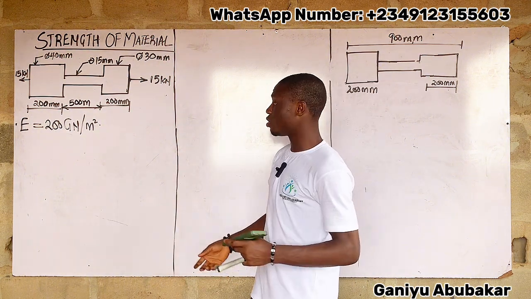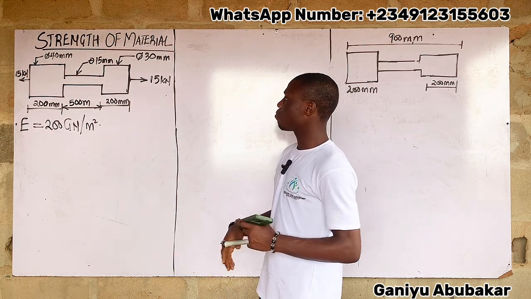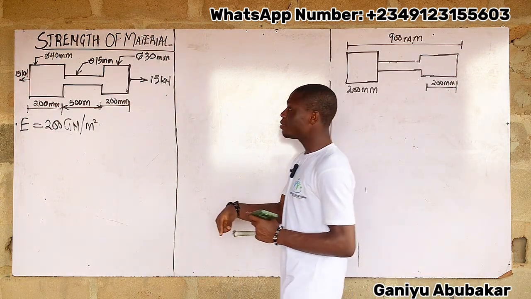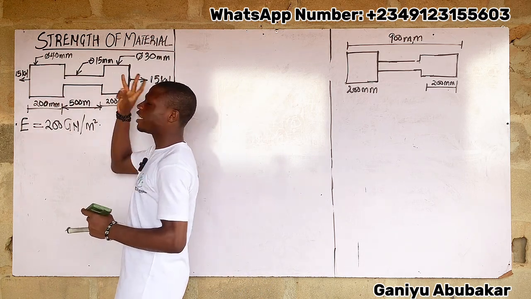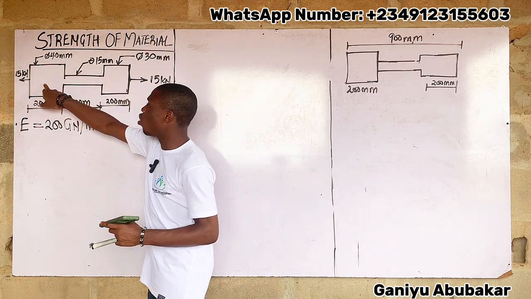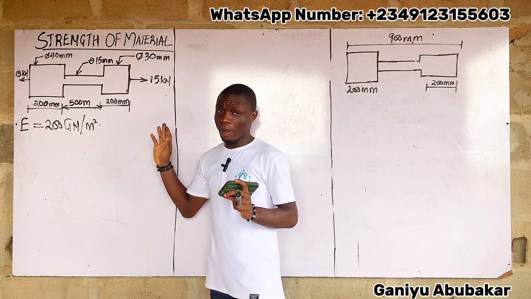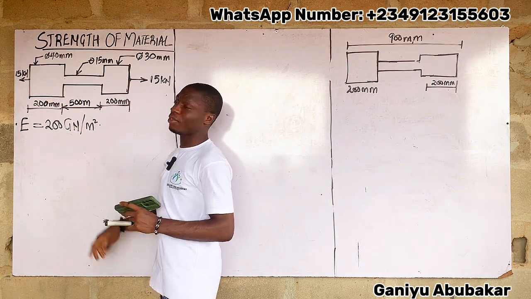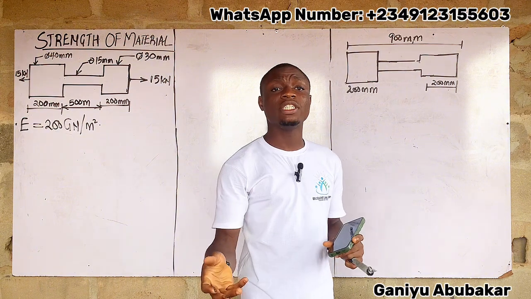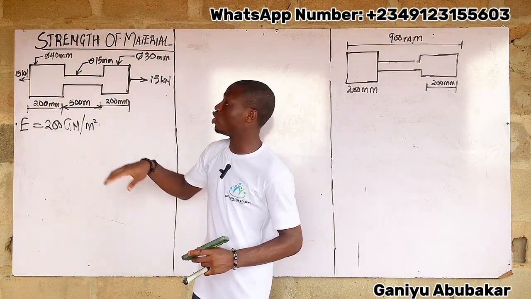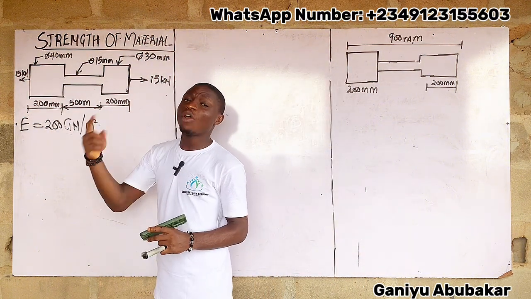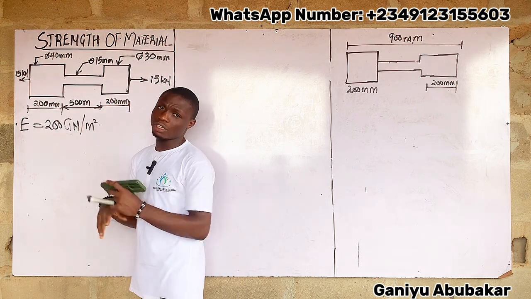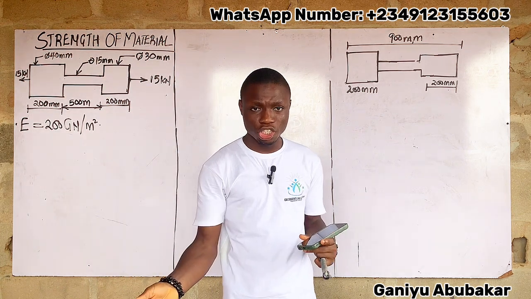Take your modulus as this. So let's solve this one, please. How do we possibly solve this one? I'm looking for total elongation, right? So it means that for this bar now, I have three sections in this bar. Section 1, 2, and 3, if you can see very well. So I have section 1, section 2, and section 3. So I'll look for total elongation as elongation at section 1 plus elongation at section 2 plus elongation at section 3. I'll combine them together to form the total elongation.